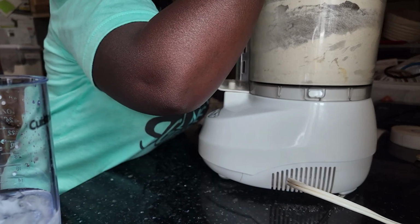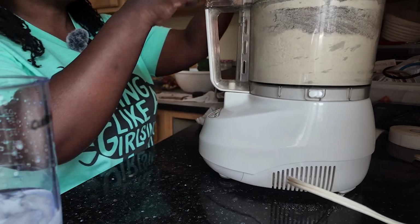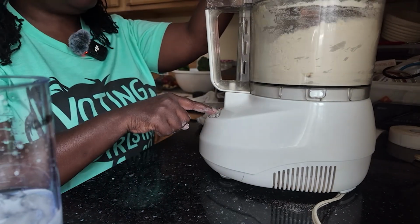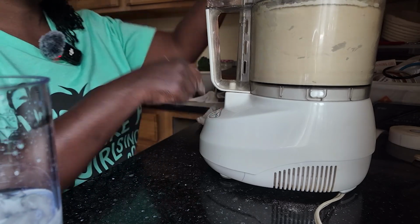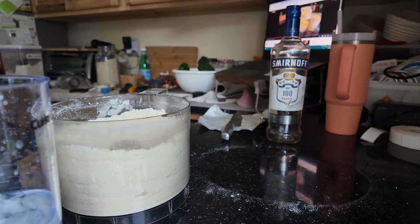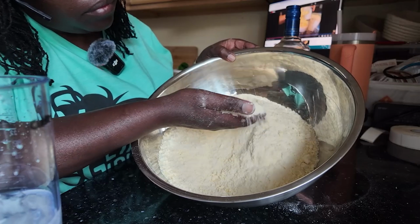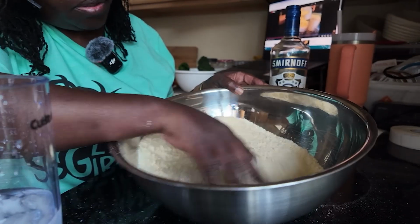Let's see how we're doing. I'm gonna pulse it a little bit more. And pulse it some more. That looks good. And we're going to get this into a bowl. See what that looks like. I can still see the butter in there. It's in nice little crumbles.